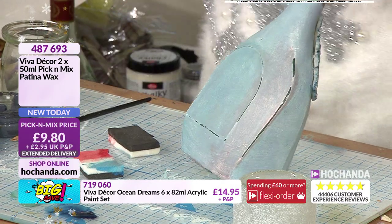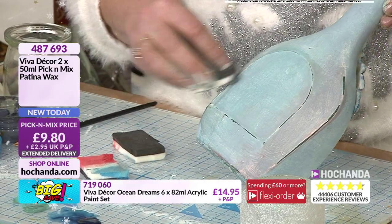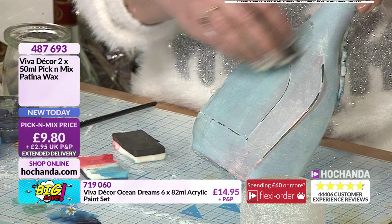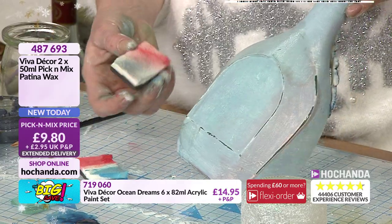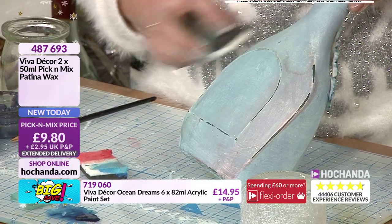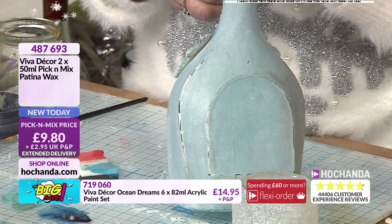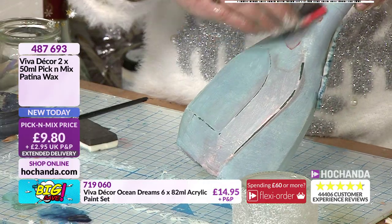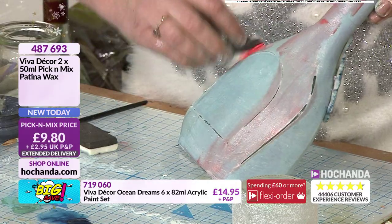I'm going to do a little bit more. Now this colour, I think this one's going to be effective. So let's just add a little bit of this one as well. Okay. Now you can start to see the sheen coming through there, actually. You can see a bit of a shine going on. Just wipe that away. So you can see it's very, very delicate in colour. So although you've got that really vivid, bright colour in the pot, that's not what you're getting as an overall result. Let's just go and blend these together a little bit now and see what we get if we mix them up.